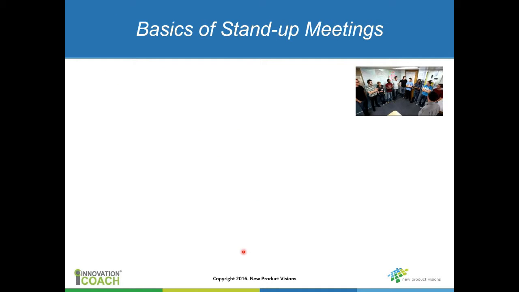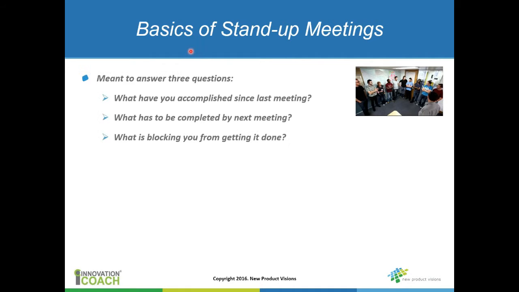Okay, so let's come back to this lean tool, and first of all, let's talk about the basics of these stand-up meetings. That is a key feature. These meetings are meant to answer 3 questions by every team member. What have you done since the last meeting? What are you going to get done by the next meeting? And what's blocking you from getting that done? Those are 3 key questions that every team member has to answer at these stand-up meetings.